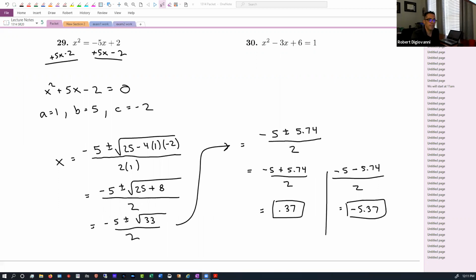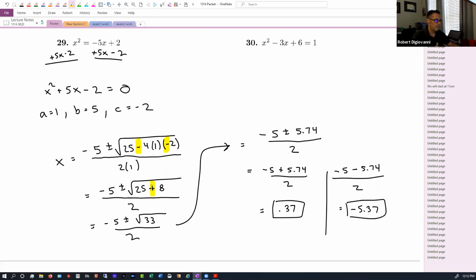All right, I'm showing the work for the first one. Were there any questions or any trouble that you may have run into on the first one? Get everything over to one side first, identify A, B, and C, and then go through the formula. I'll also point out that we had two negative signs. Since we had two negative signs, that's why we have a +8. After that, it's just a matter of doing your calculations correctly.